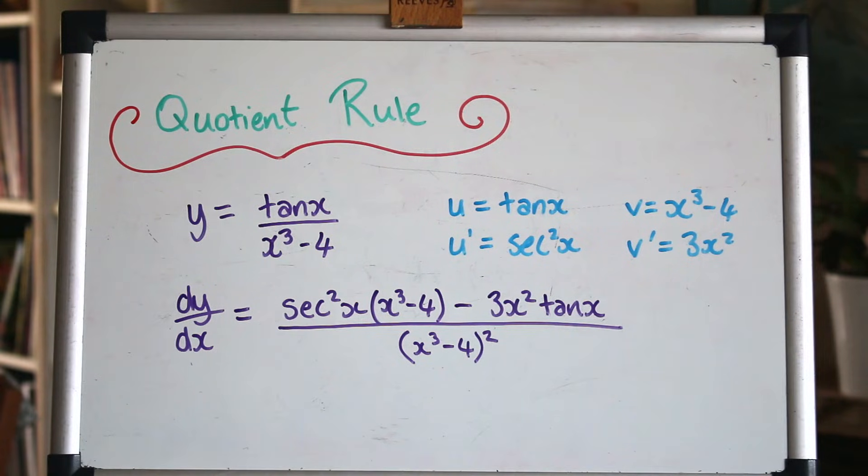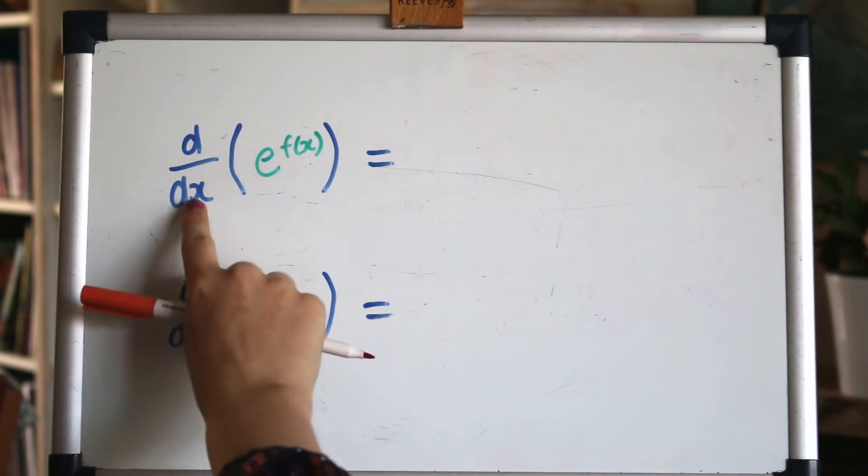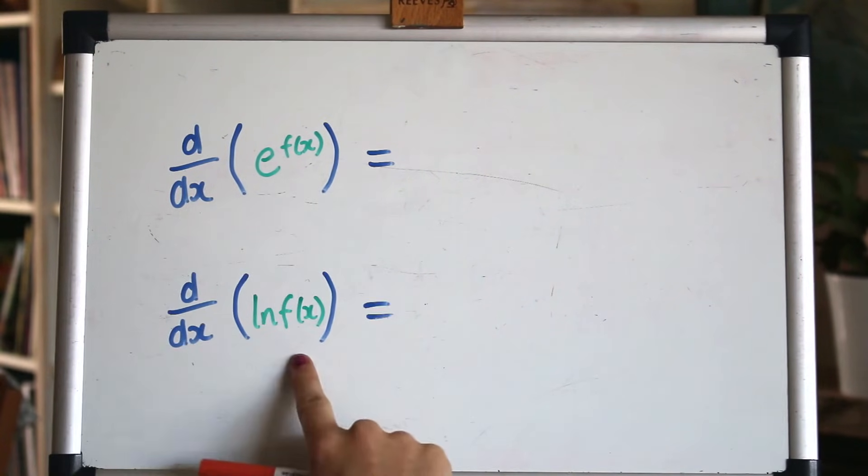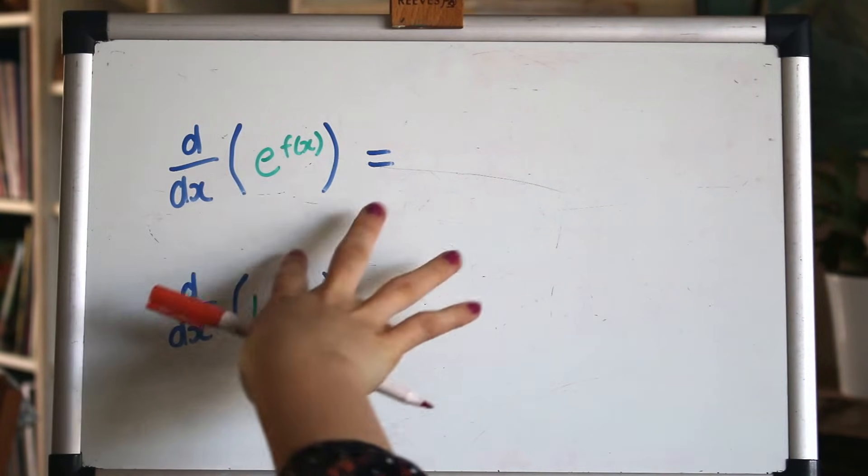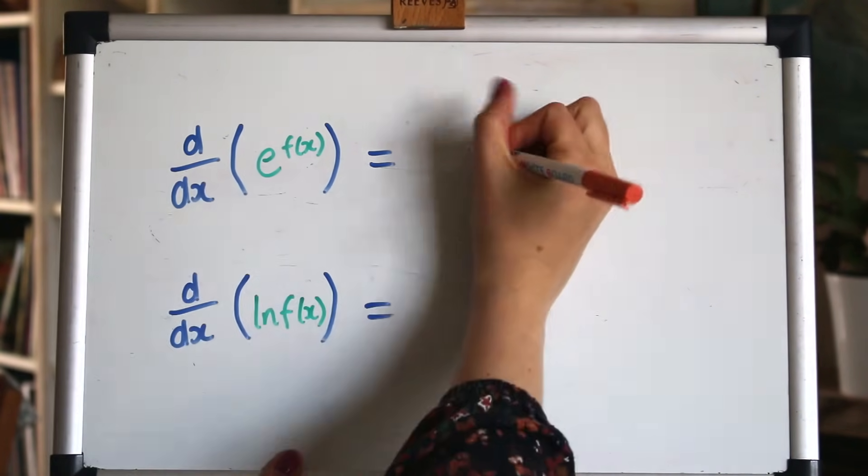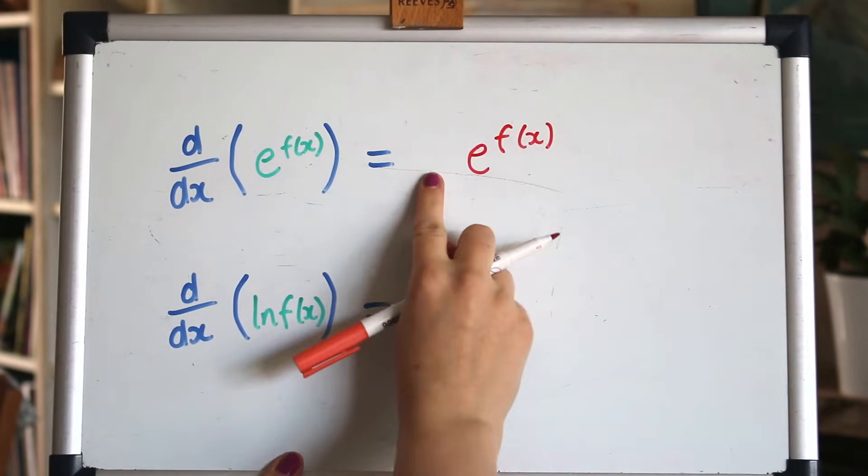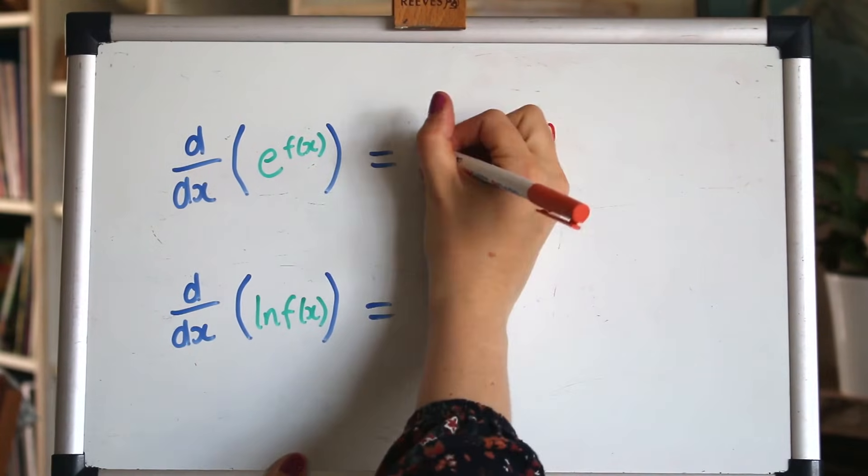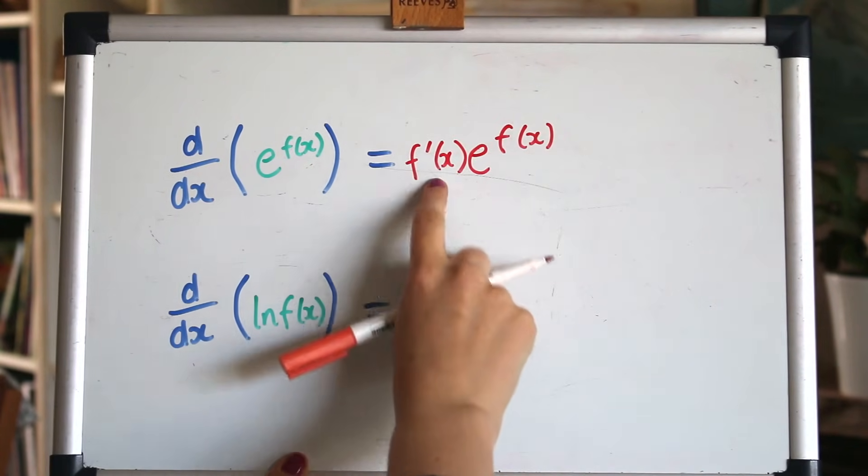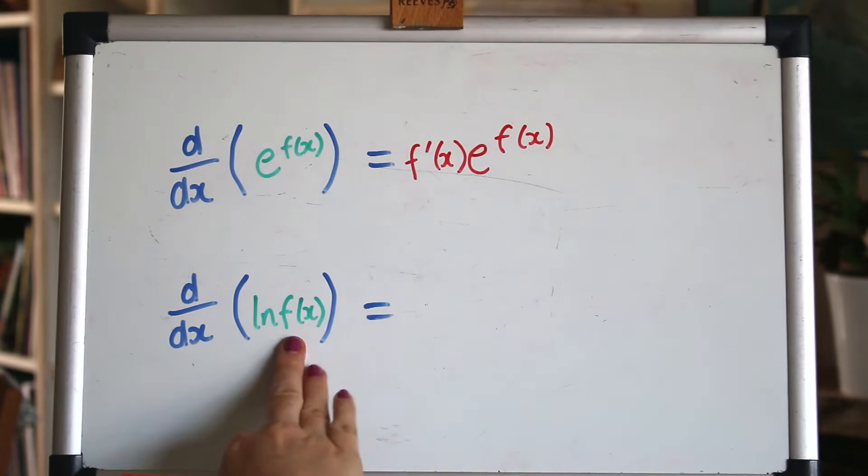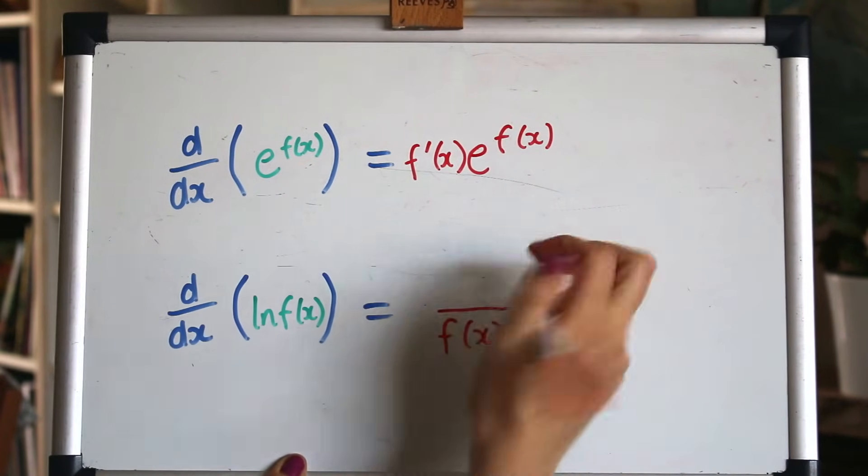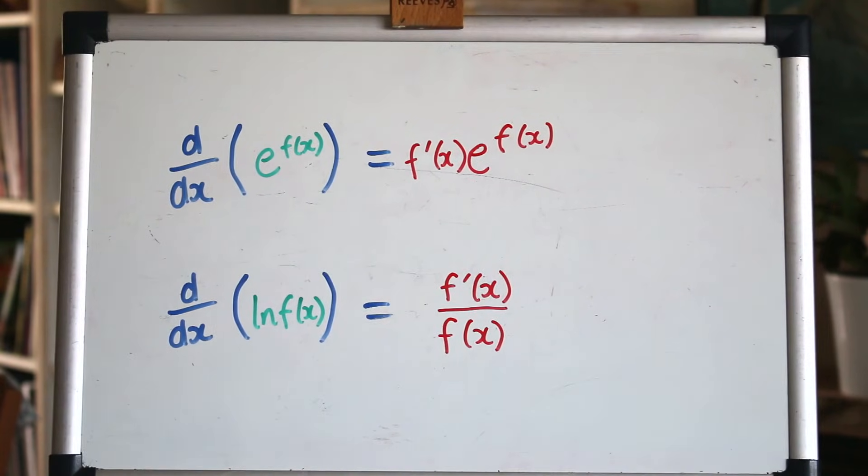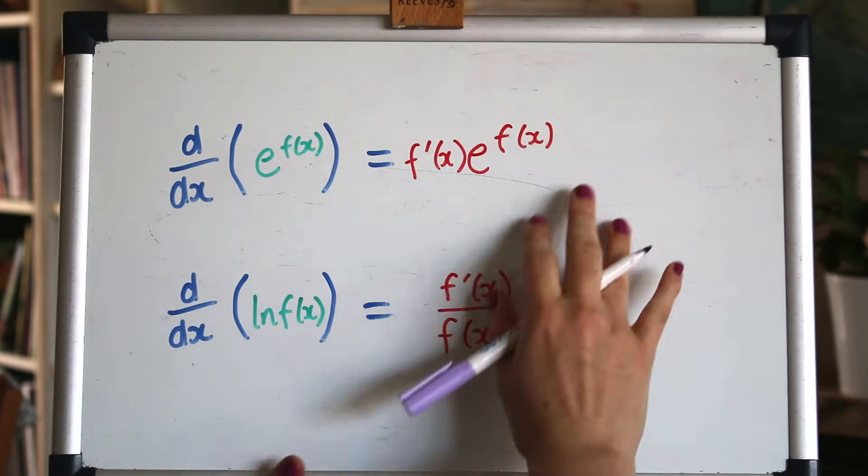And I also now want to look at differentiating exponentials and logs. Hopefully you've seen this language before. This means the derivative of e is and the derivative of ln is. And here I've got e to the power of a function. So whatever that function might be. It could be x squared. It could be sin x. But I'm going to do the general case here. So the way to differentiate e to the power of a function is to leave it like that. But to bring to the front the derivative of that function. So the language I'm going to use is f'(x). That means differentiate that function and stick it at the front multiplying by all of that. ln of a function. The function itself will go down to the bottom of a fraction. And on the top will be the derivative. So f'(x). So that's how to differentiate the natural exponential and log function.